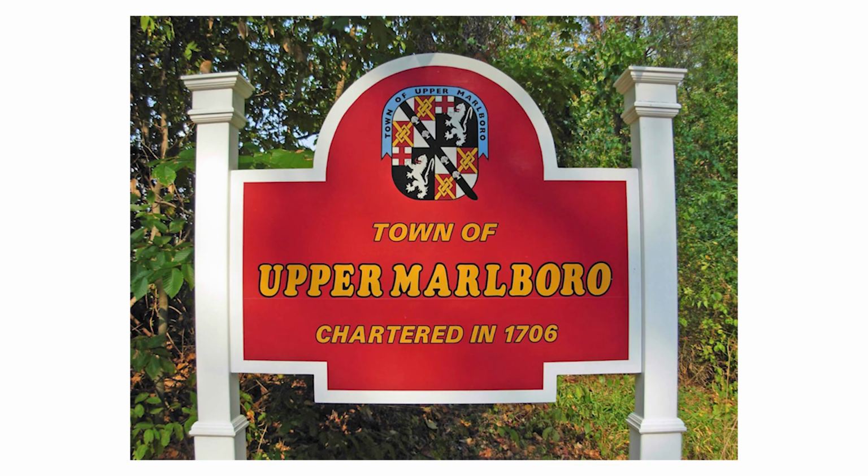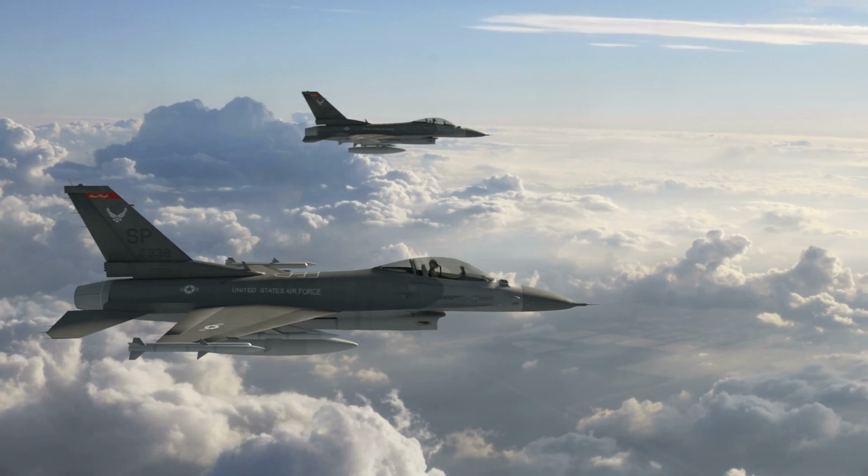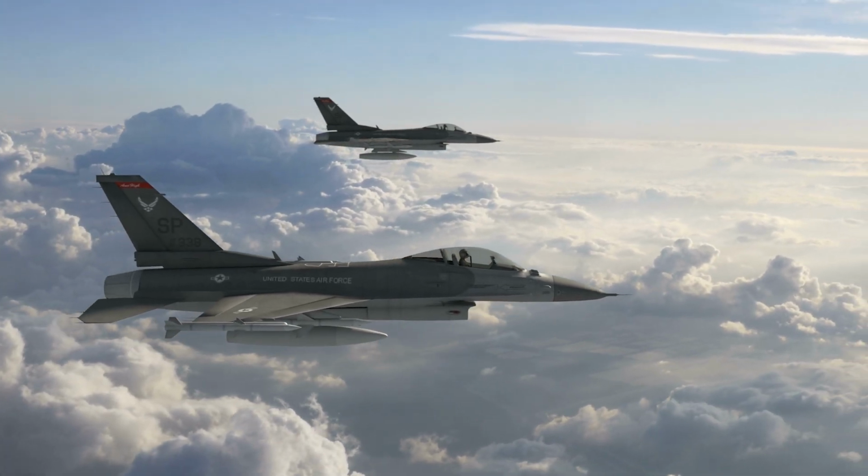Where are you gonna live? All right, you can live in several areas around here. Fort Washington, you can live in Upper Marlboro, Accokeek, Waldorf, all those like big major metropolitans in PG County, which also have a lot of land and cool architecture. Or if you wanna be in the hustle and bustle, you can live in National Harbor and go gamble in MGM. Overall, it's a really cool area to be in because there's a lot of different types of living down there, but ultimately, it's just cool if you're a fighter jet pilot and you work in Andrews Air Force Base.